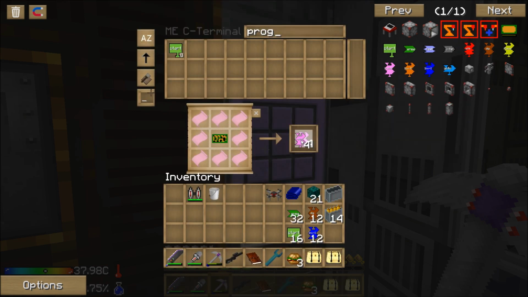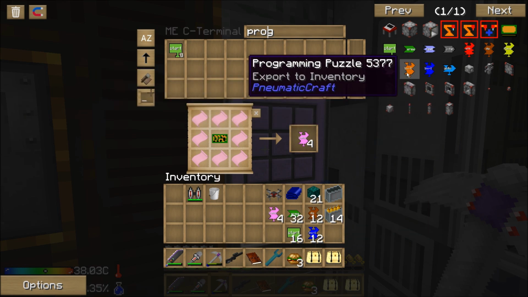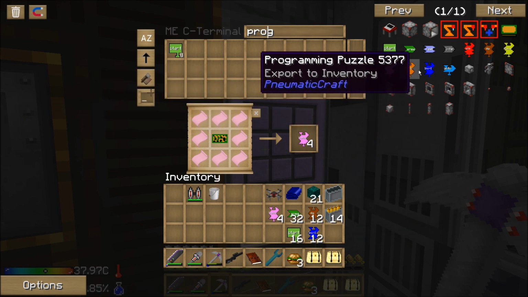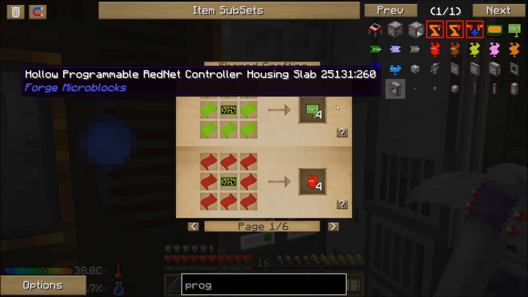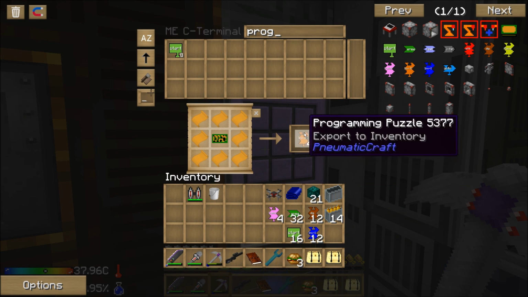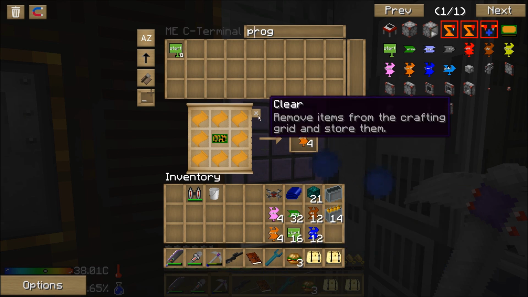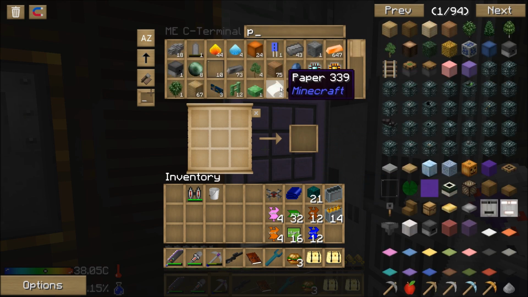So I need just one of those. And then I need to export whatever it picks up into an inventory, which is going to be the orange plastic. Again, just need 4 of those. There we go. So that should be all the program pieces that I need for my little drone army.